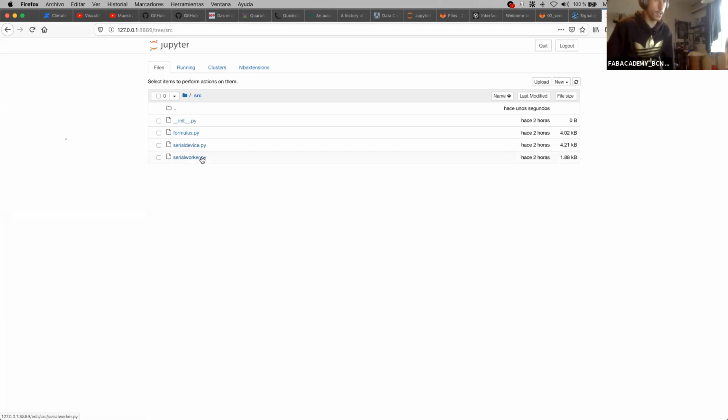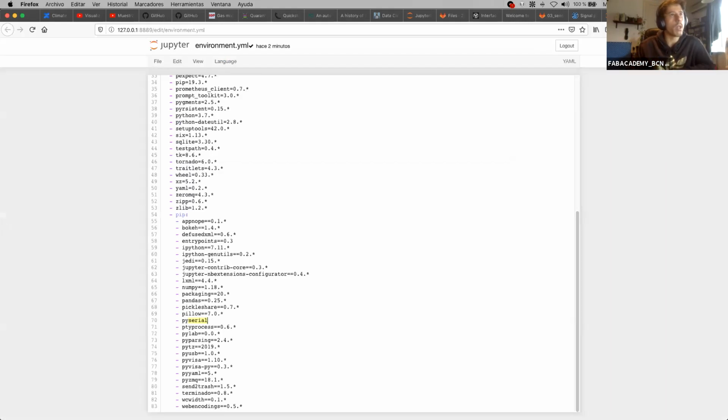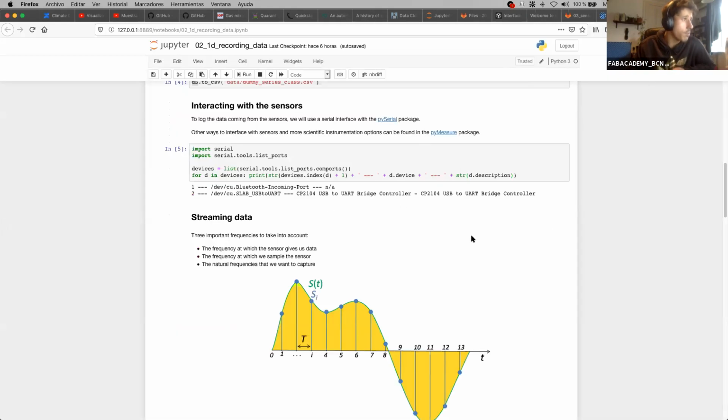Basically, a worker is like a small part of our computer that we will dedicate to listen to the device, but we don't want to have all the script, all the Python kernel, dedicated to that. We just want to separate a little bit of that kernel to listen to the device. And for that, we launch a worker or we create another thread. Basically, that's what this is, but don't worry, we will have a look at it when we get to that point.